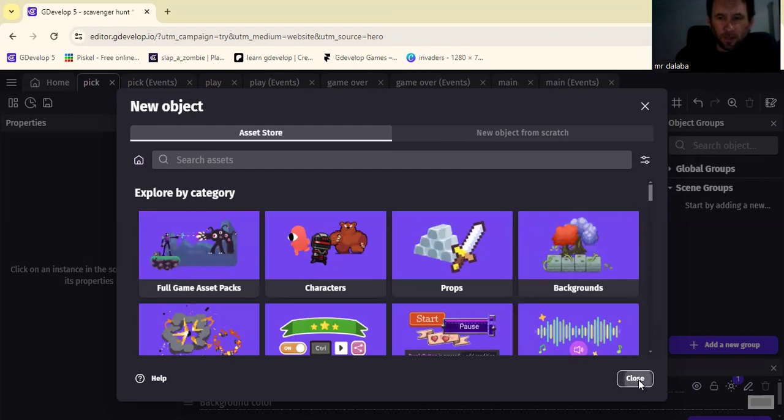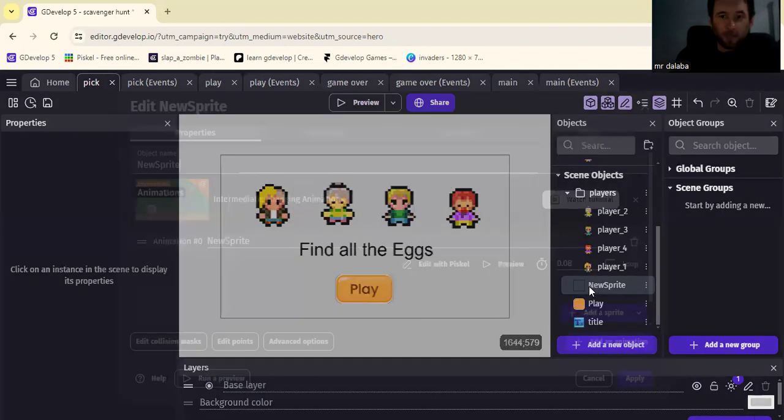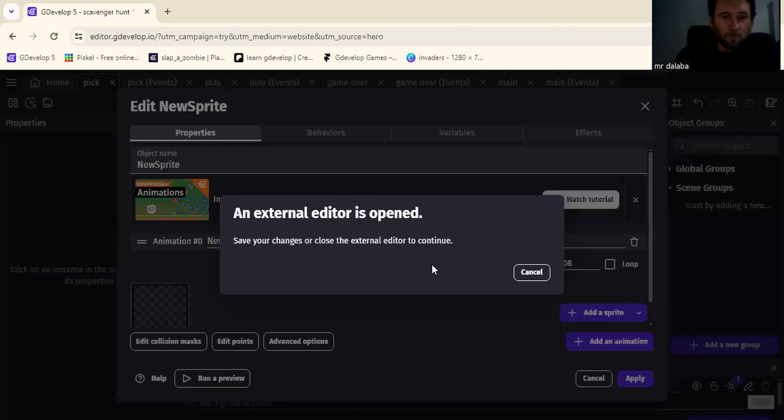So the only one you're gonna have to make is this. So the picking slot. And that's really easy. It's just a square with nothing in it. So I can open this real quick. All I did was draw a square and that's it.